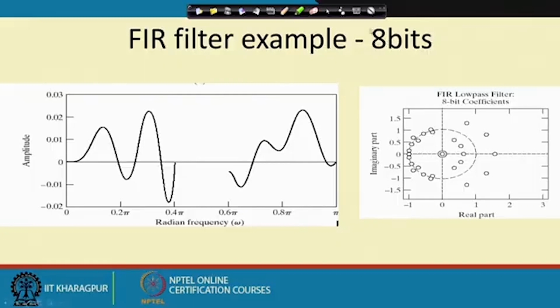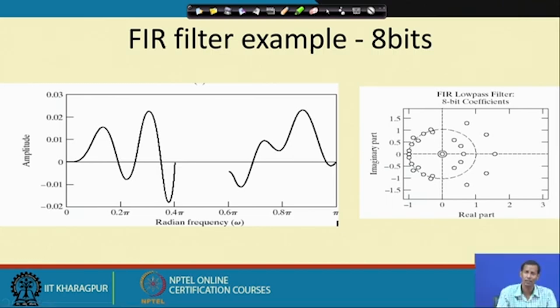Okay. So, what is the benefit here? If I consider each of the coefficients to be of 8 bits, the hardware for doing the constant multiplication will be less. If I consider 16 bits, I need more adders to do that constant multiplication, but if I consider 8 bits, I need fewer adders to implement it. But I have to keep in mind that the performance is degraded, and if it does not satisfy the desired specification or functionality of the filter, then this is not the case which I will consider.